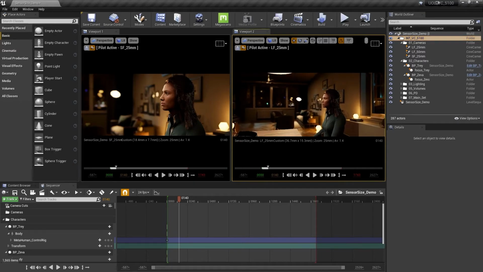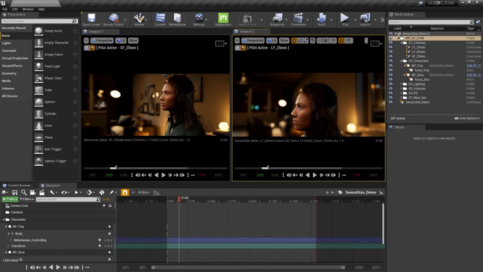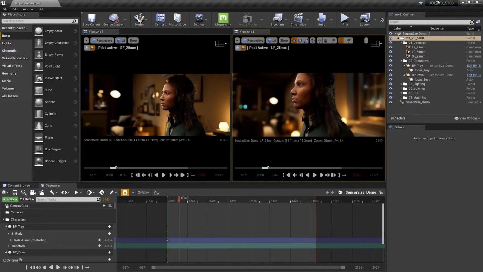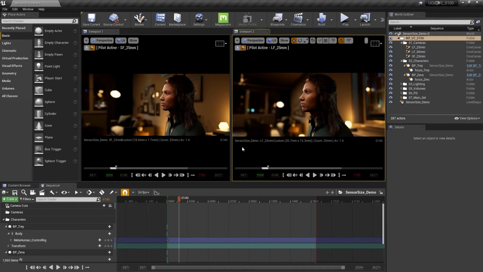But if I were to grab this camera and try to match the framing, so like a chest up profile close up, I'll just roughly do this, chest up, to top of head. Even though the frame size on her is relatively similar, the framing is very different. We have the window over on the right side. We catch almost all of this window on the wider lens. And that's because the field of view on a larger sensor is going to be way wider. So I just wanted to quickly demonstrate that.